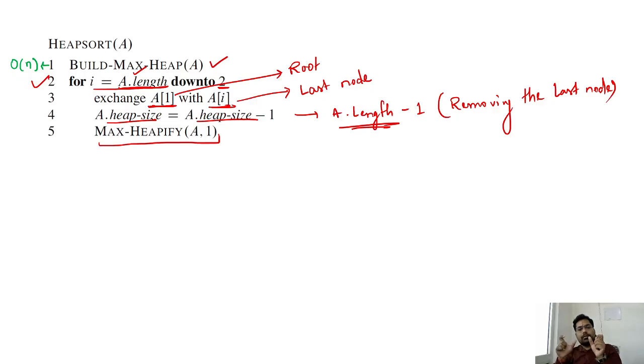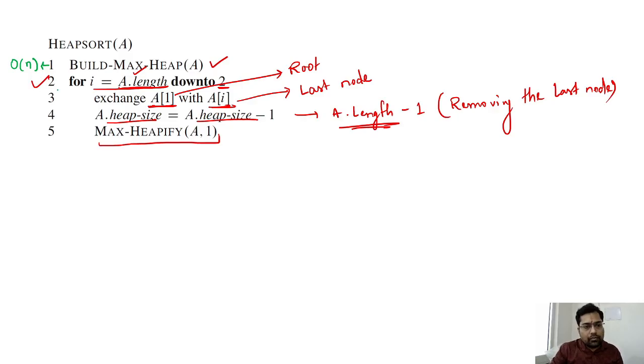The build heap algorithm is written as n log n, which is not a tight bound. As per the mathematical formula, n by 2 to the power h, when they went for the solution, they got n as the correct answer.